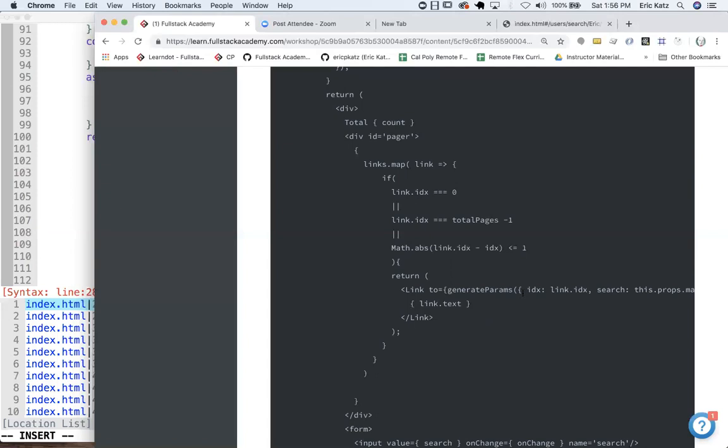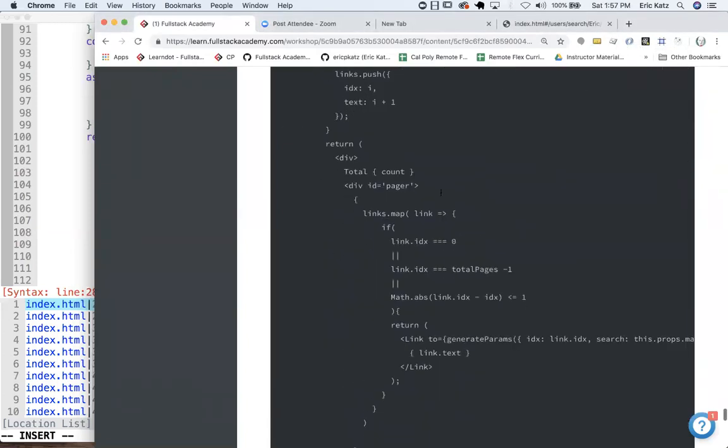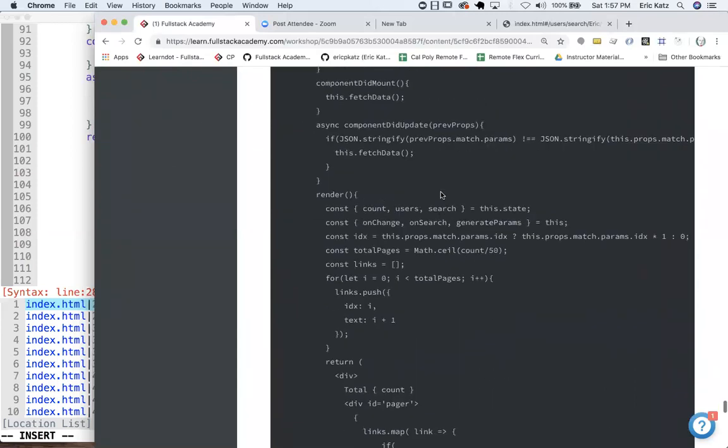But at least we know one thing is that at the end of the day, everything is going to be dependent upon our routes, which again makes things a lot easier when we decide to share a page with somebody else, which I think is pretty critical in an application. So that was about the extent of what I wanted to really talk about with that solution.